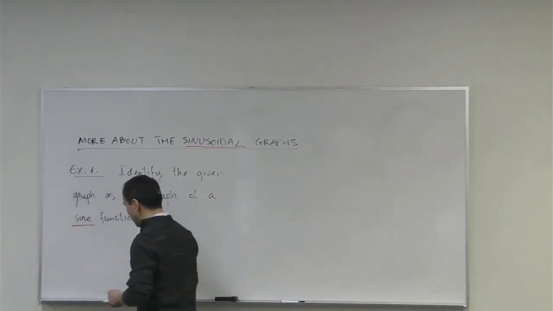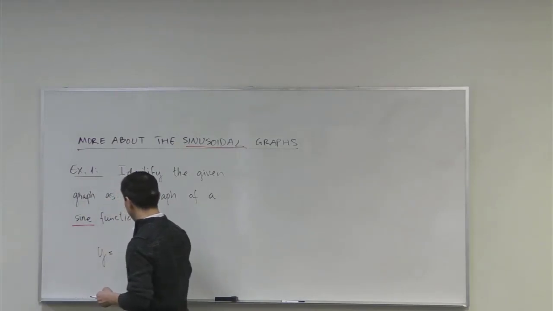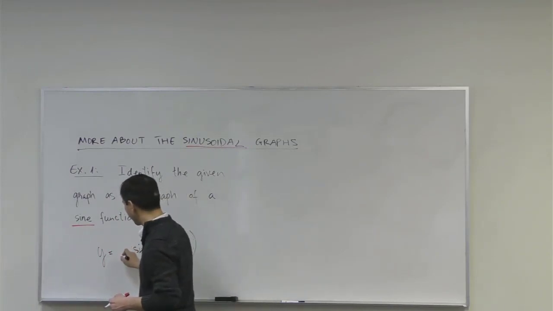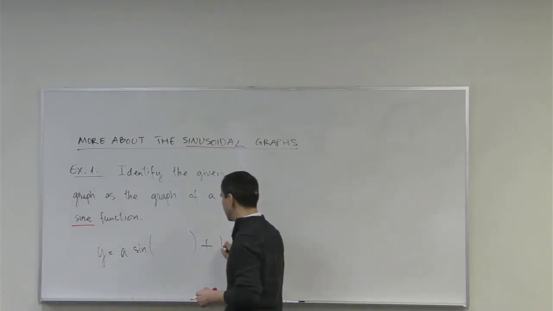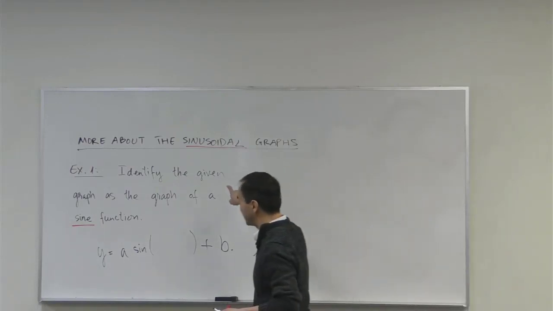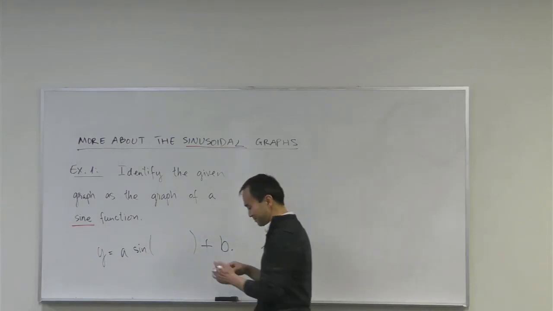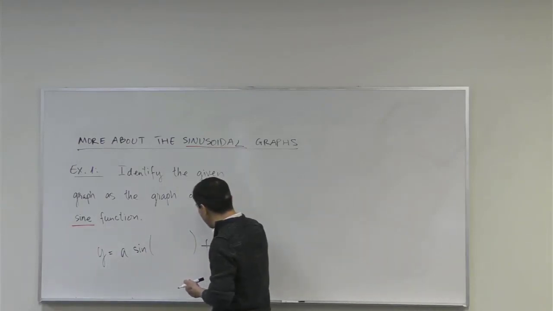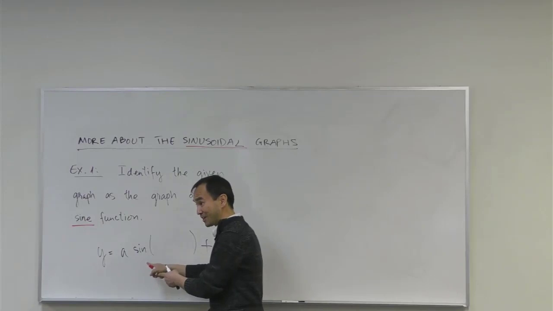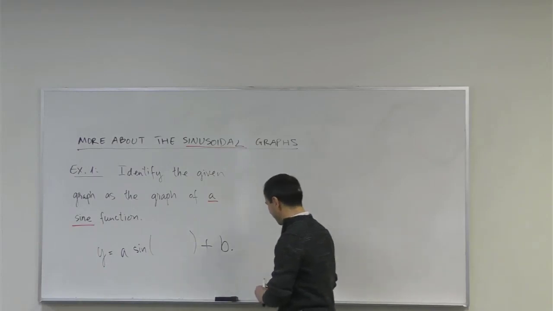So sine function means what? As a general idea, we want to write it as y equals some sine, with some linear expression inside, then with some coefficient, and then some other constant added after that function. That's what it means to identify our given graph as a sine function, and that's the goal. Think about the wording: all I'm asking is as a sine function. That means the way I'm doing it is just one way of writing it as a sine function. You can also come up with a different one. But the generality is what I'm about to show right here.